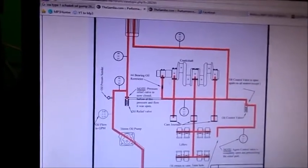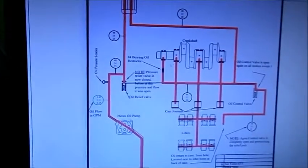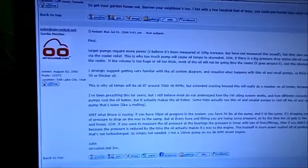But if you've ever wondered about the flow of the oil and how the pressures and stuff work, there's a very good link over here on the Samba. All right, the next piece you have to look at is what is the actual horsepower requirement.